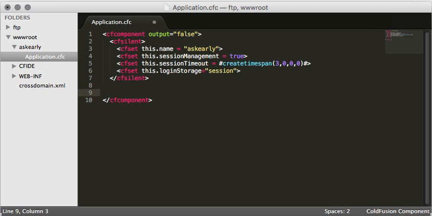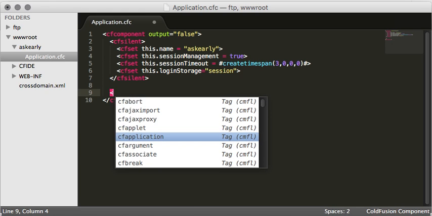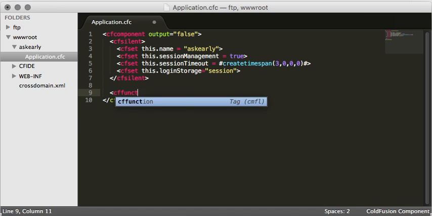Two main things that you need in an application are onApplicationStart and onRequestStart. When onApplicationStart runs, that will set your application to begin with. onRequestStart will run with every page request. Anytime your application fires up from the get-go, you use onApplicationStart. You can call it remotely, or not remotely. You can call that function whenever you need to, and I'll show you how to do that here.